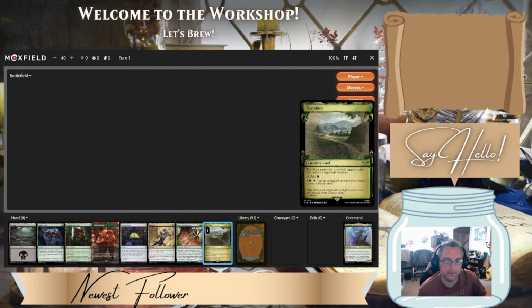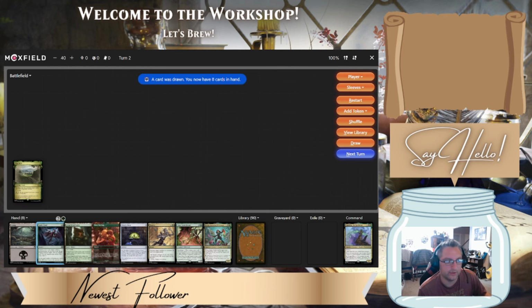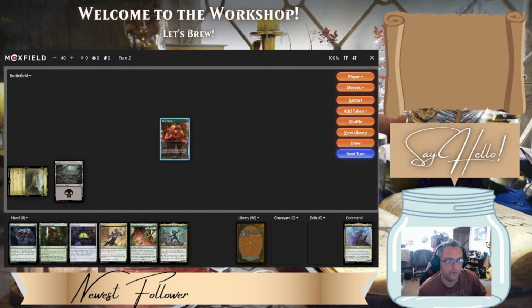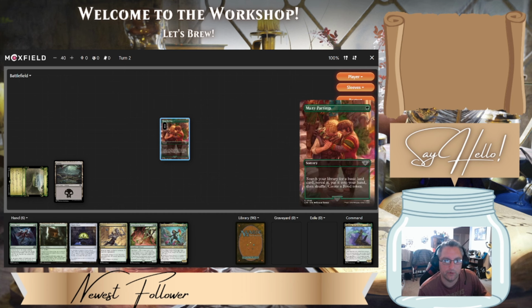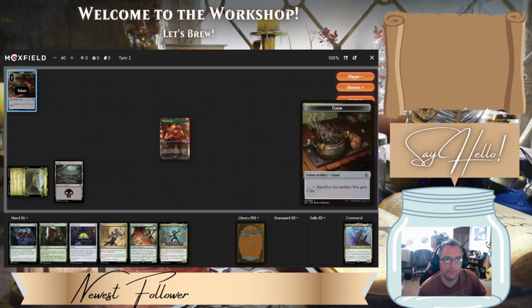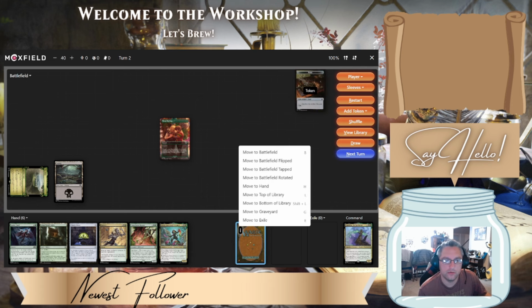Enters tapped unless you control. Alright, so this would enter tapped. Ta-da! Next turn, swamp. Tap that, or this. Search your library for a basic land card, reveal it, put it into your hand, shuffle, create a food. Add a token. We'll put the food over there.